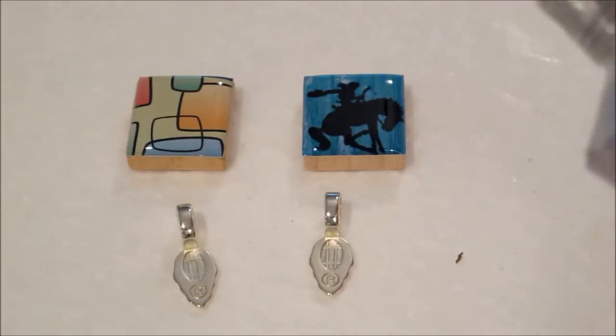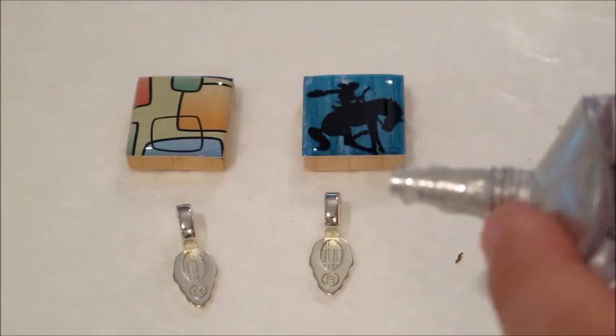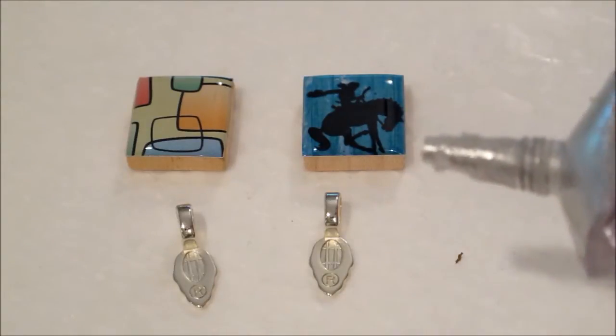I've used it before where it's flush and you've got to use a toothpick to get it out, and it just makes a big mess and it takes a lot longer, and really you'll save yourself some time and aggravation by using the E6000 with the tip, which is what we happen to sell.